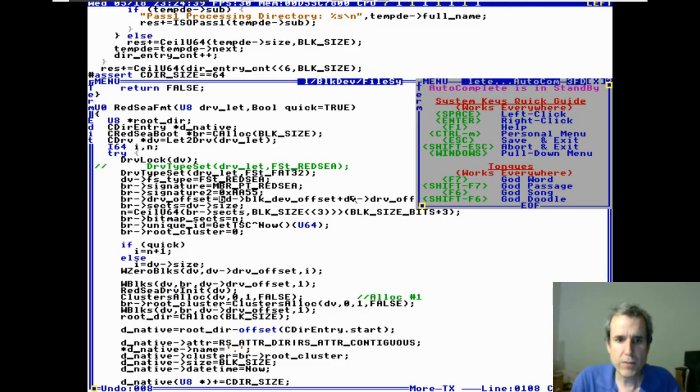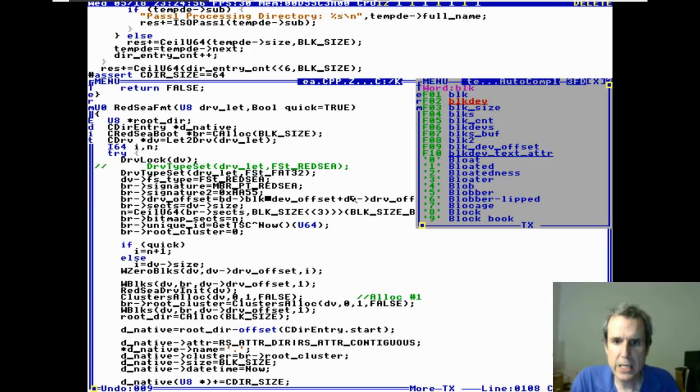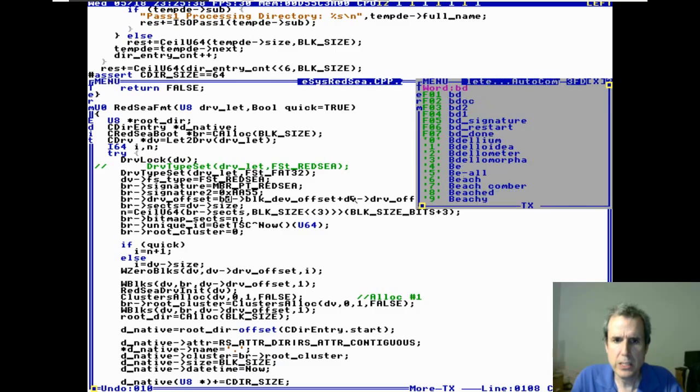So for the file partition, we do... no, this, wait. Let's take this slowly.